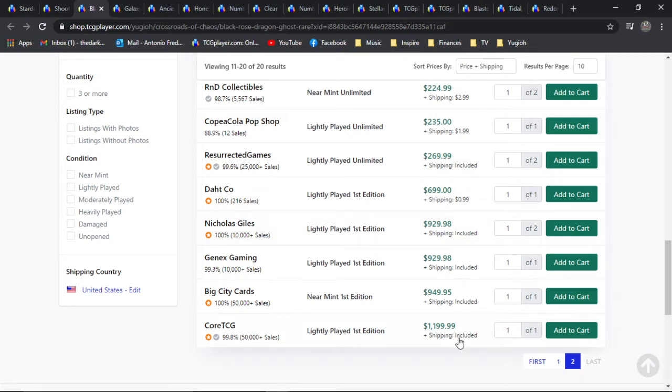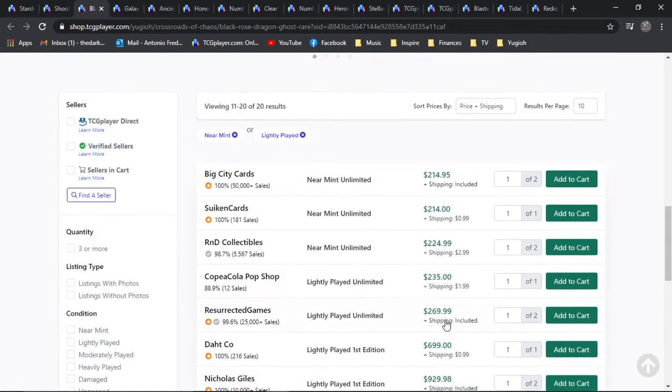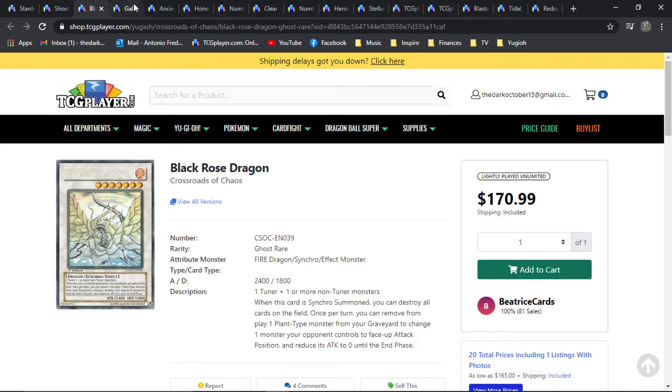And then it bottoms out at about 1200 at the very bottom here. So it's just interesting. There's a lightly played that's about 250 bones more than this near mint first edition, however that works out. Kind of interesting.